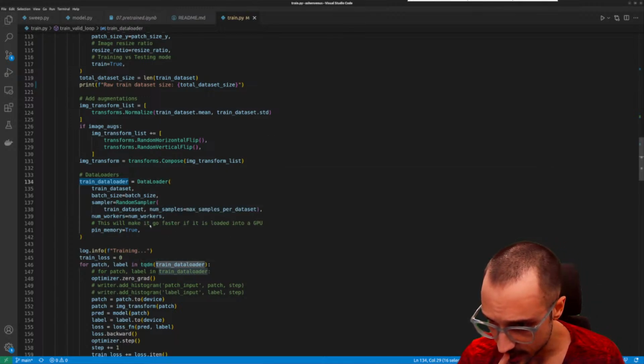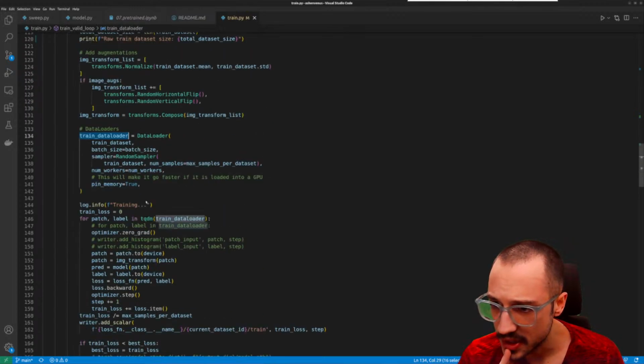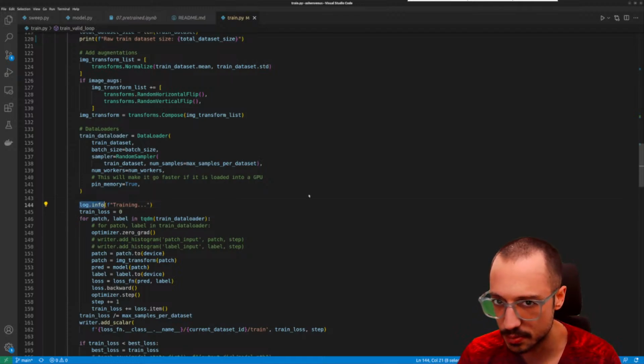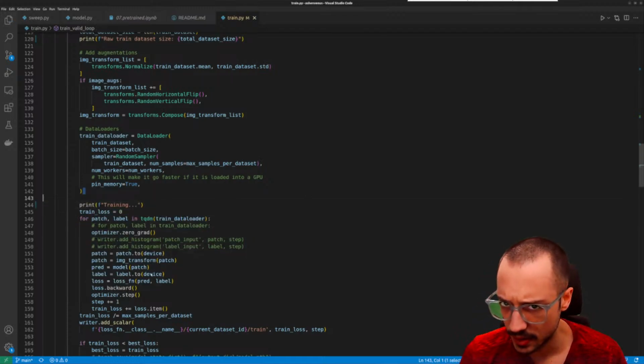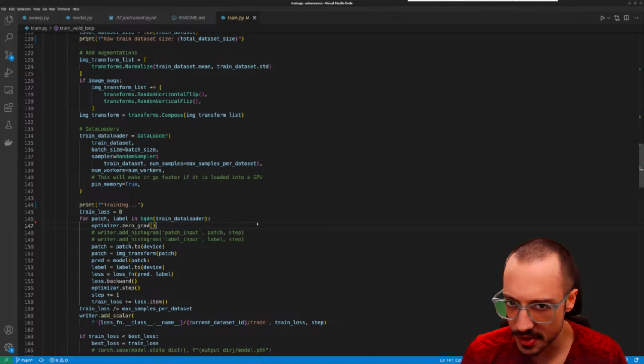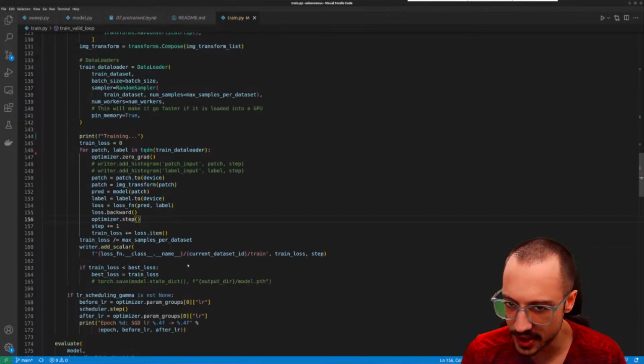Batch size, train data set, num workers. In the memory, make this print training of this, kind of cleaning up some of this code a little bit. Labeled device, model patch, image transform, loss function, backward, optimizer step.